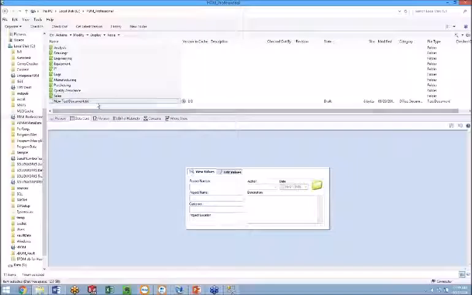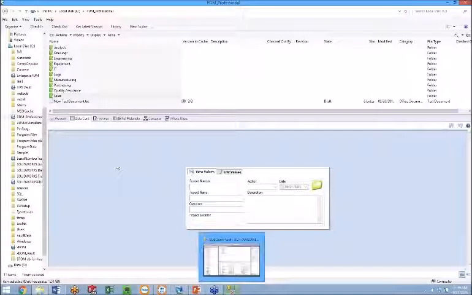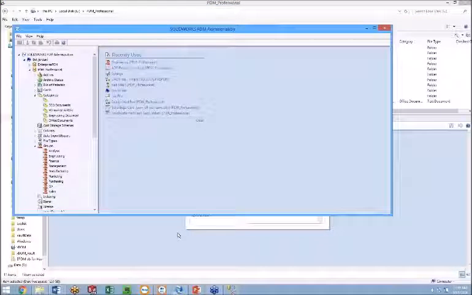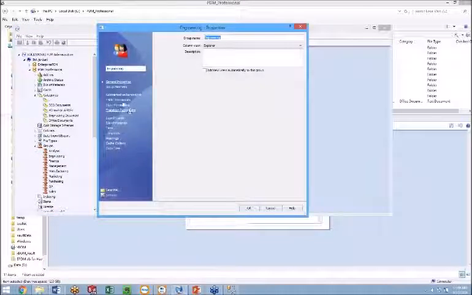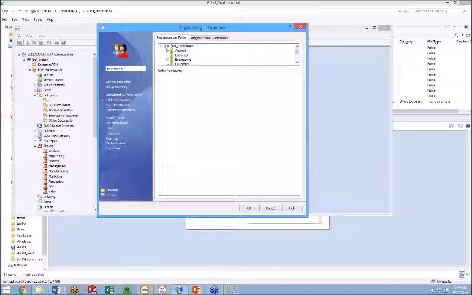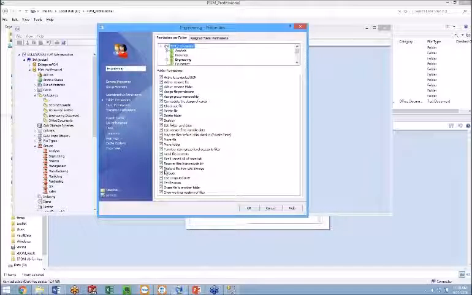Another option that you have in the PDM admin tool is this thing called rollback. Let's see the folder permissions here, there's a setting called rollback. What rollback does is it allows you to do kind of like an undo of something that you've changed.